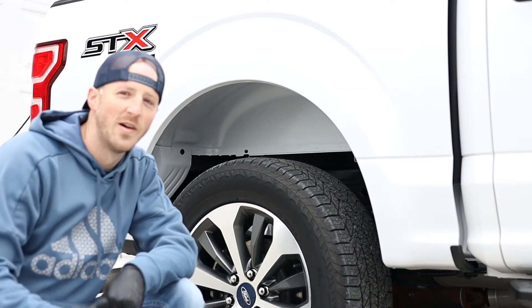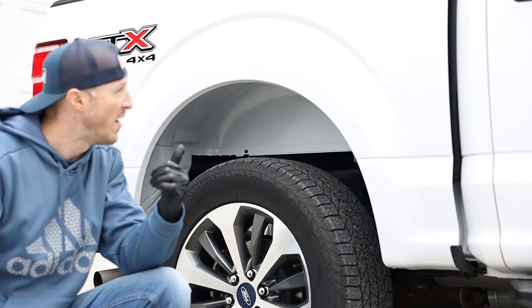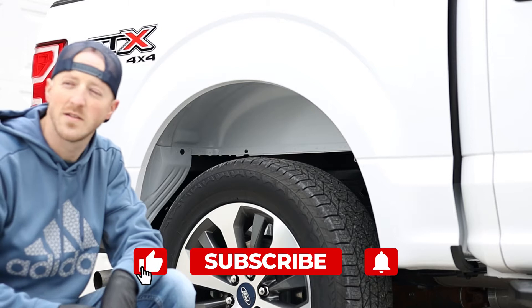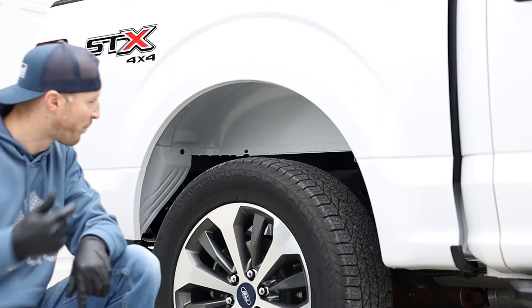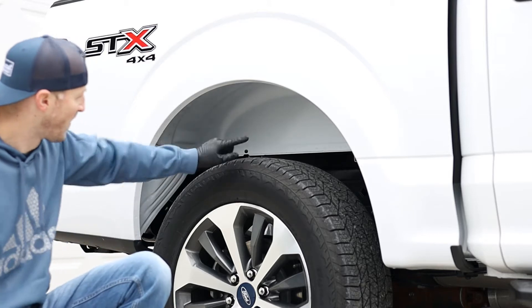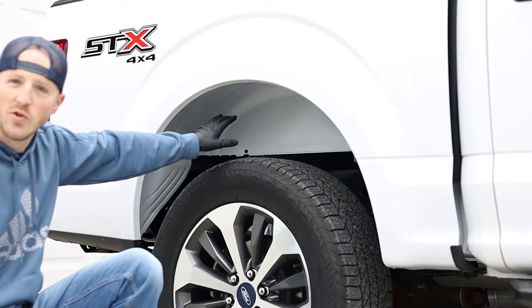What's going on YouTube, welcome back. Right now we're working on the F-150, working outside. It's one of the warmer days in December — we're almost 50 degrees right now in Indiana — so taking advantage of that. I like working outside every now and then. I don't know if you noticed the new truck.